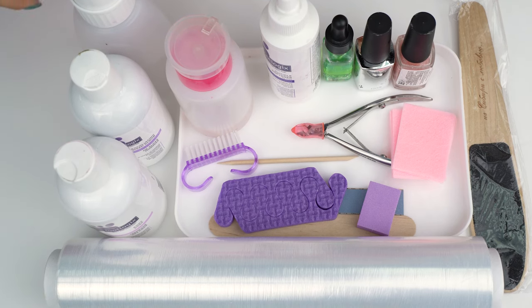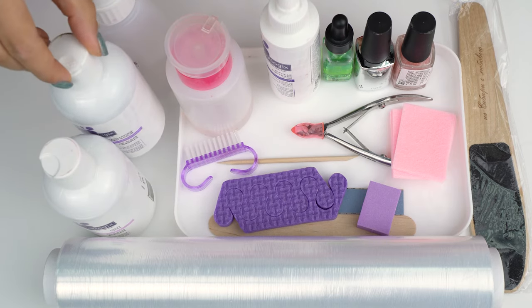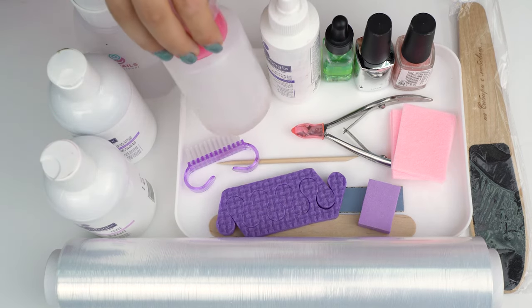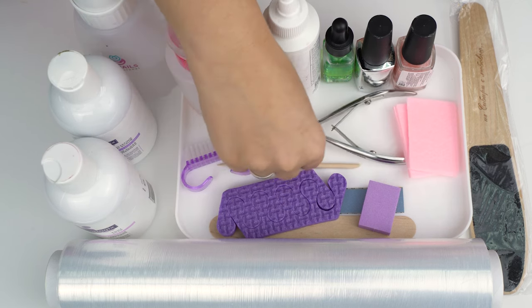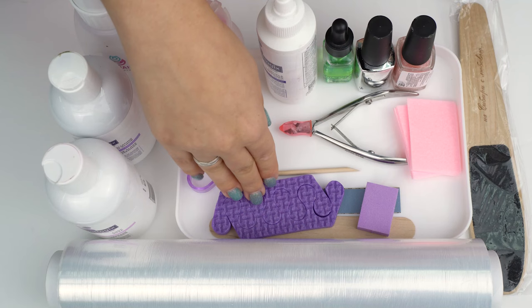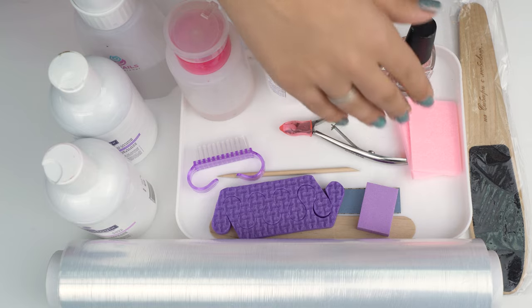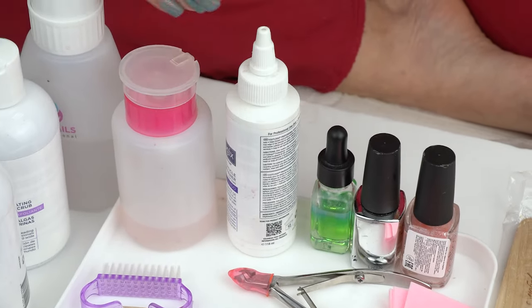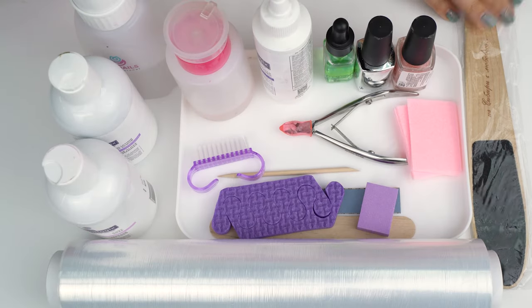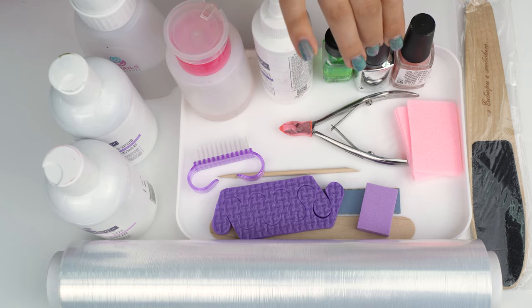First, let's take a look at all the tools and materials. We're going to need a liquid soap, a foot scrub, a degreaser to prep the nails, nippers, lint-free tissues, a buffer, a nail file, toe separators, and a good brush. As for the products, we will need a cuticle softener or remover, some nail polish for the coating, a foot scrubber for rough skin, and a cuticle oil.